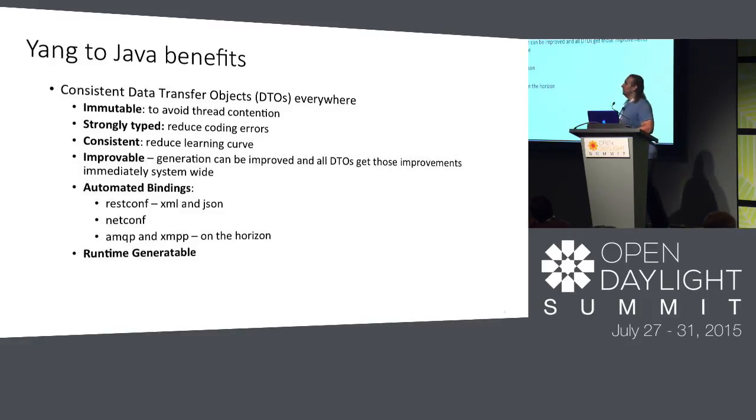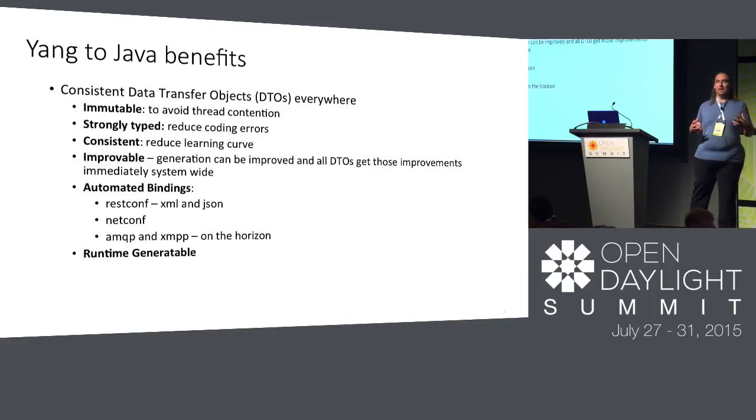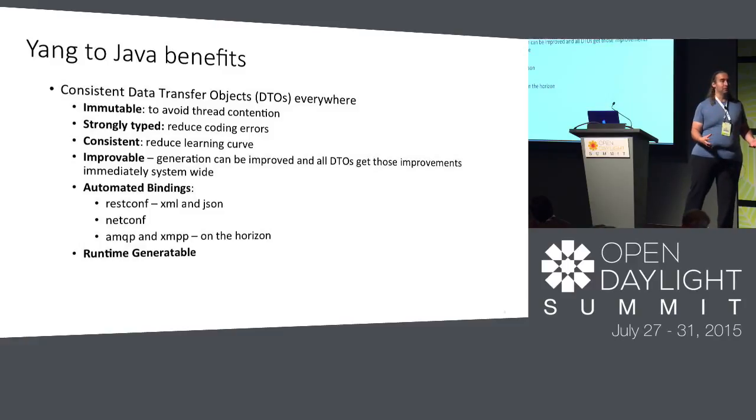This also allows you, by generating them from the model, to produce things that are very strongly typed. One of the things that's nice about a strongly typed system is that it catches an incredible number of errors just because you're passing the wrong kind of thing in the wrong place. So rather than having things break at runtime, a whole lot of things just break at build time.